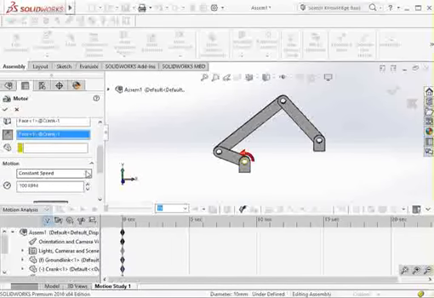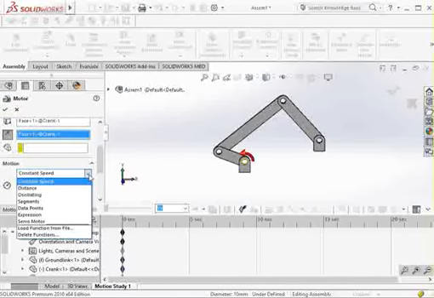The way we want it, oscillating, constant speed, distance, segment, data point, expression, motor.